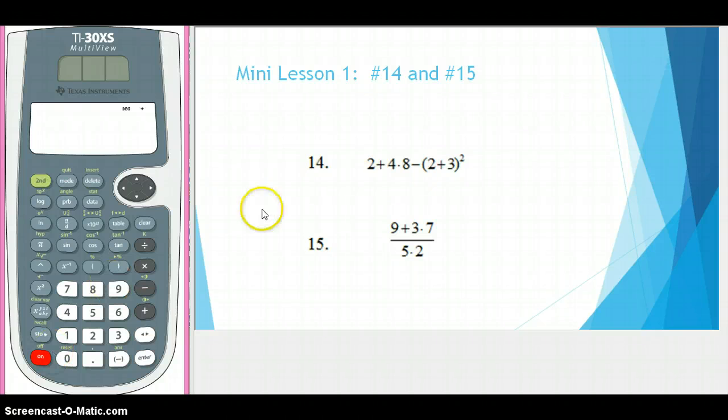So I'm going to turn it back on, and I want to enter this expression. And notice when I press a button, it turns red, so that will help you see where the buttons are located. Here, the calculator follows the order of operations, so I'm going to punch this in just as I see it. So 2, the 4 operations are here, plus 4 times 8 minus, now I have parentheses, and notice they're located here, so the open parentheses, 2 plus 3, close the parentheses, and now we have squared.